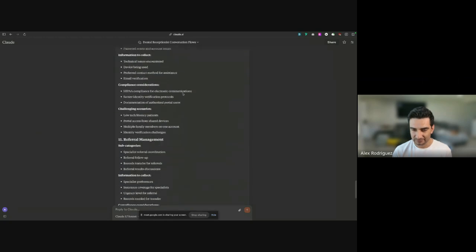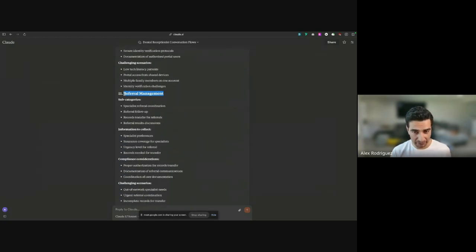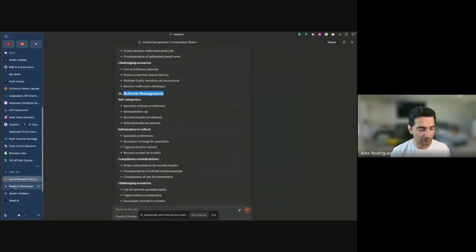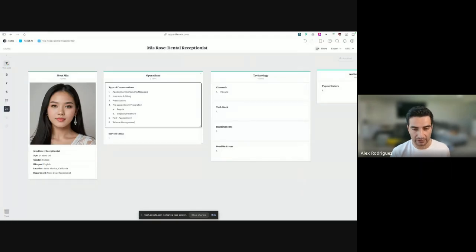Portal and assistance, referral management. This is another one we want to be mindful of, and we're going to handle this in this build as well. You're often going to get other providers, whether that's just another doctor, or a surgical center that's sending you something. It could also be an attorney. Maybe they got in an accident and that office is calling to refer that patient to you. So that's going to be something. Emergency, right? We did discuss the emergency case there.